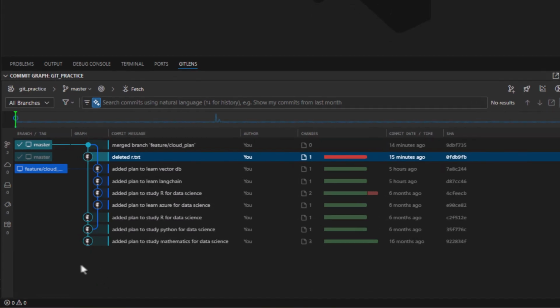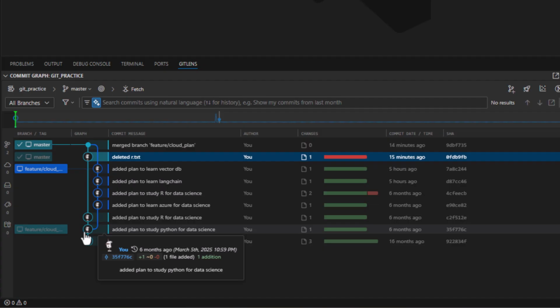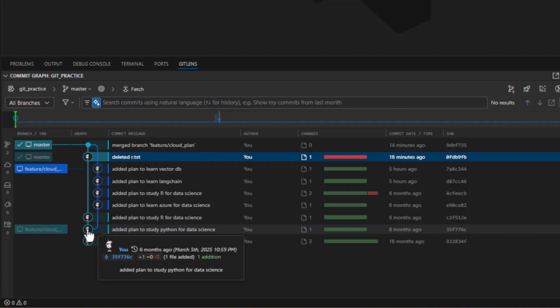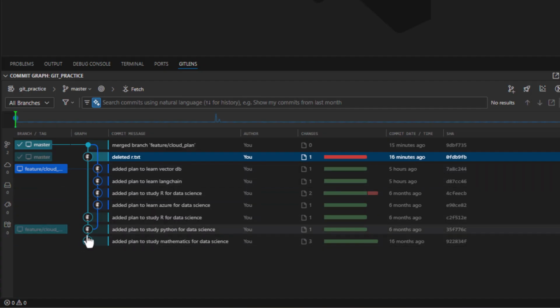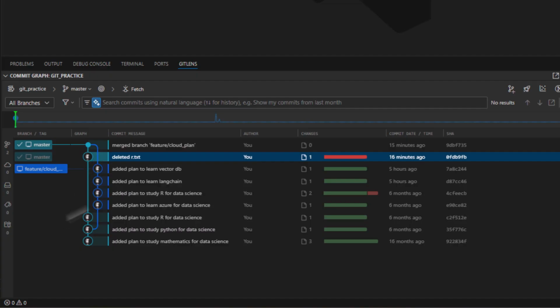And anytime you have a situation like that, where the two branches that we are trying to merge into one another have a common ancestor and neither of them is a linear ancestor of the other, Git tries to implement a three-way merge algorithm where it looks at the head commit of the master branch, in this case our recipient branch, and the common ancestor commit, and tries to find the difference between the two. Then it also looks at the common ancestor commit and the head commit of our incoming branch, the branch from where we are trying to bring the changes, and finds the difference between the two. It uses that three-way comparison to merge the head commits of our two branches, in this case master and our feature cloud plan branch.